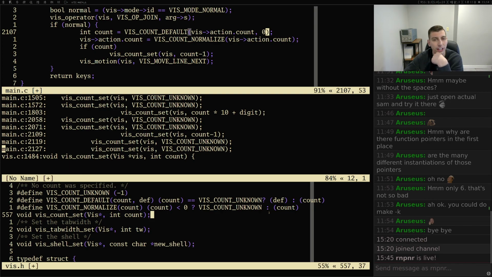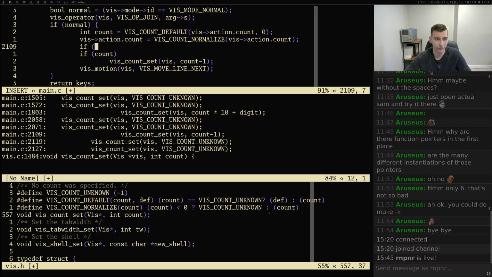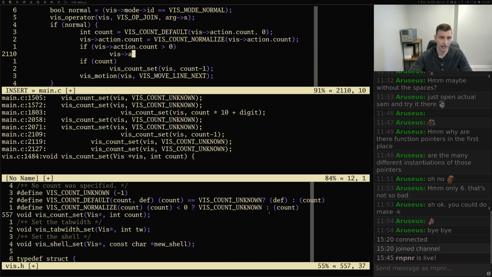This code's a little strange. This should really be if this to action dot count greater than 0, this to action dot count minus equals 1.